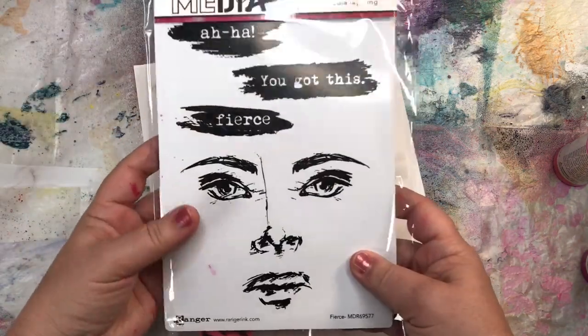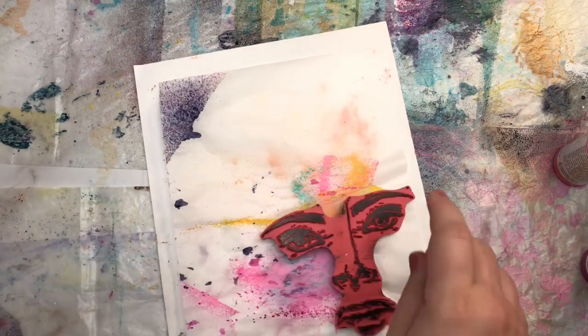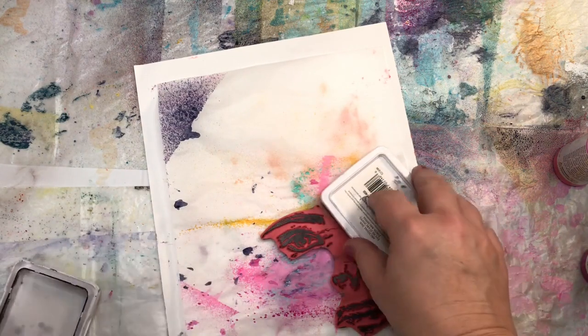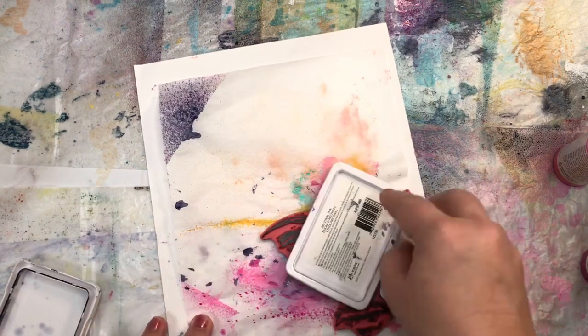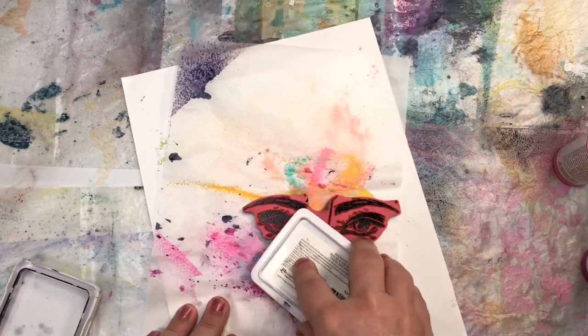The Fierce stamp set is perfect for this, so I'll just take out that face. I'm going to use black archival ink. I have gray also, which I really like. I don't use a lot of colors of stamping ink. I don't feel that I need them. Use any color you like though.